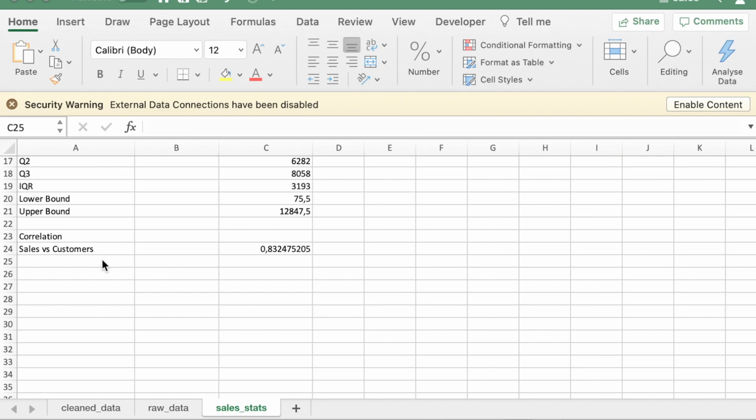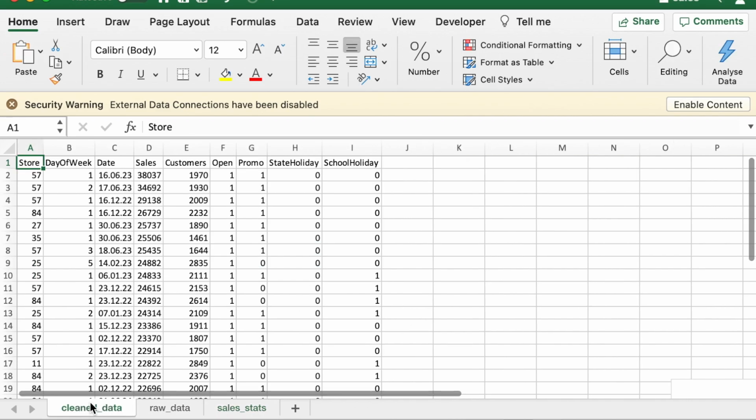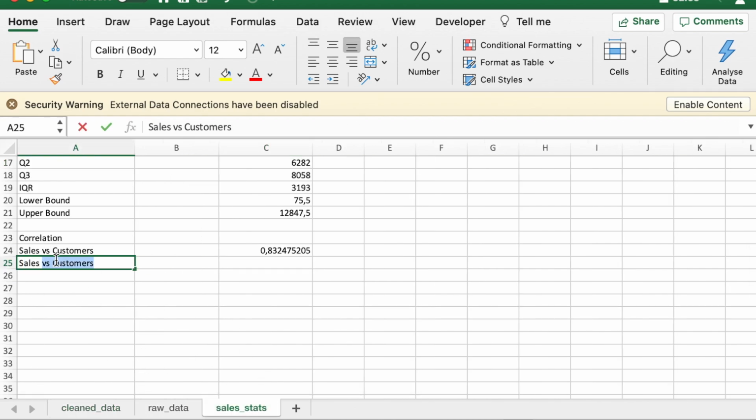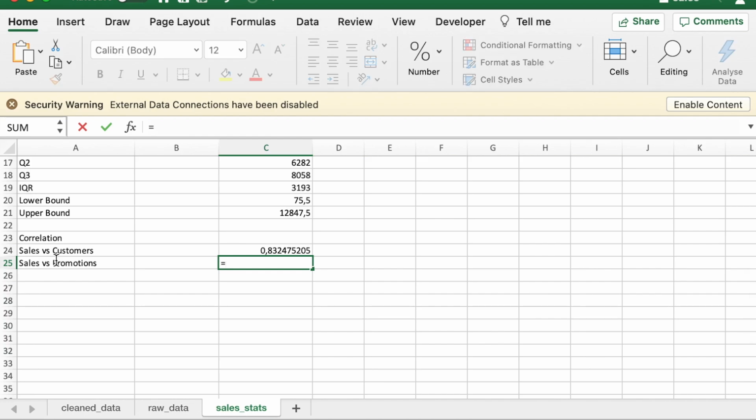Let's consider another example. What is the relation or impact of promotion on sales? So let's check the correlation between promo and sales. The method remains the same. We want to check sales versus promotions. And the formula is CORREL.